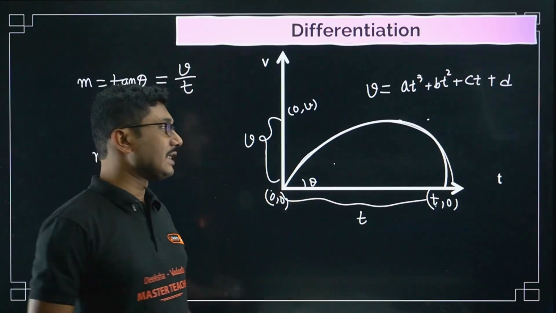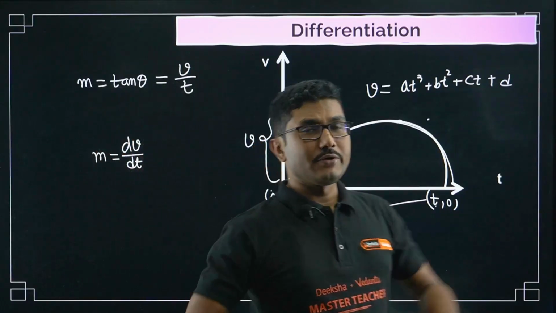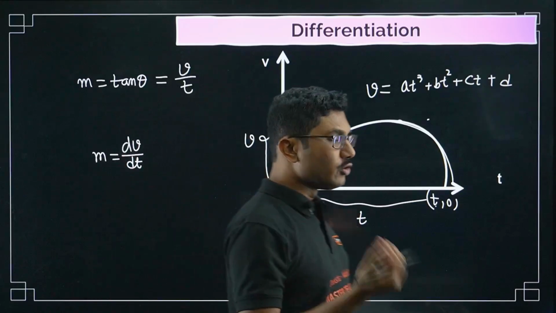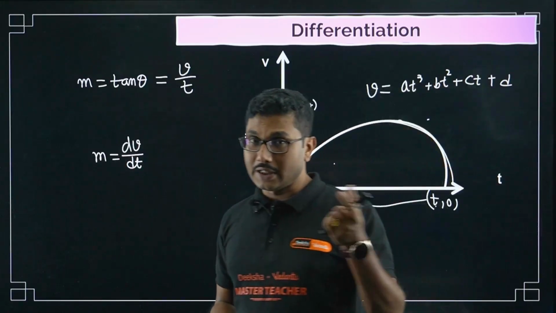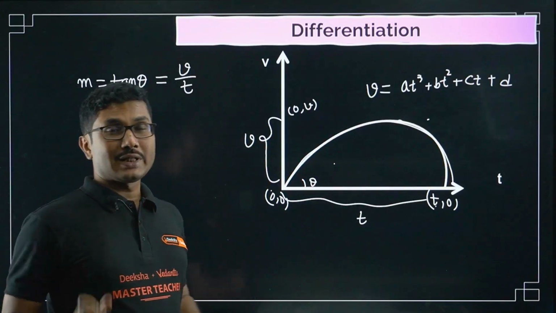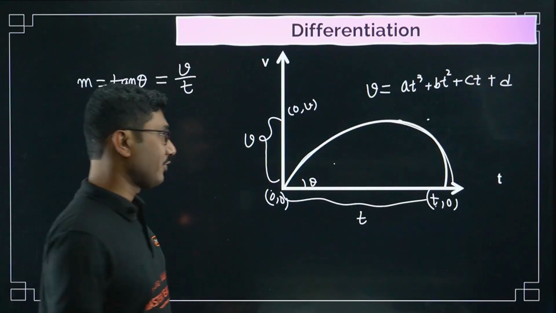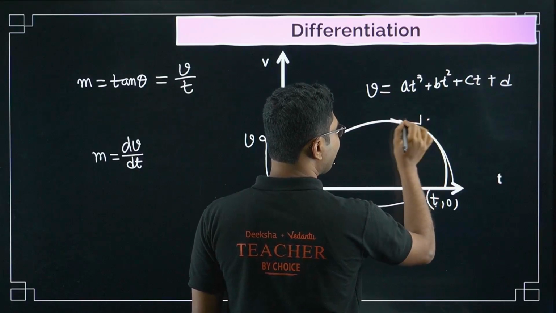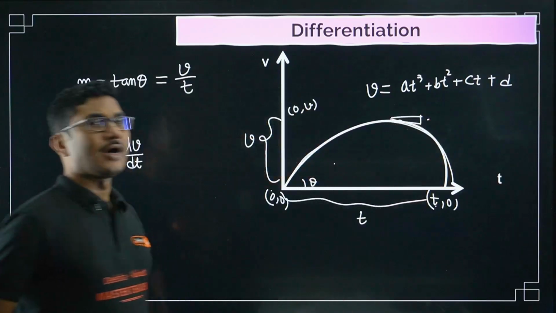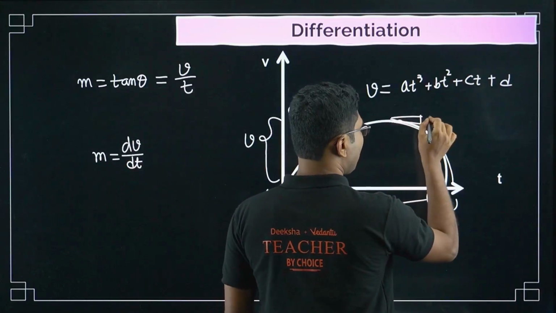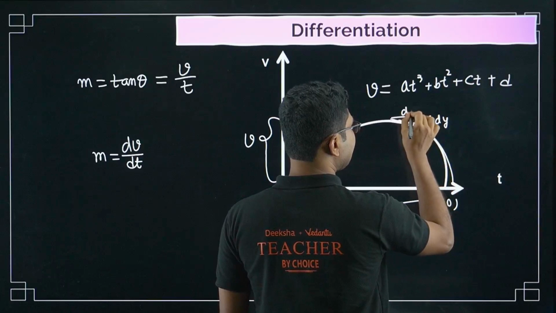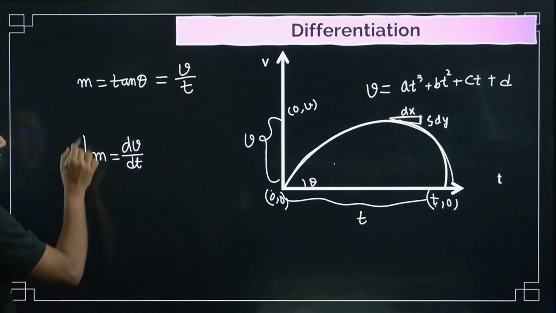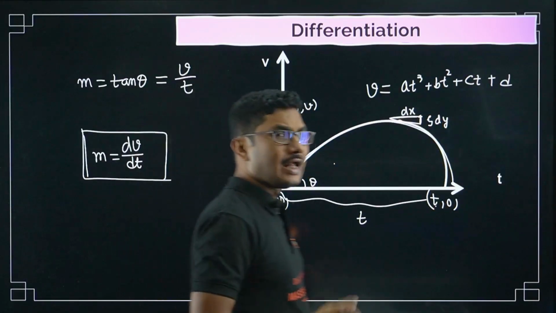Also sometimes we want to find a small change. For example, you have a gas in a container, you apply a small temperature change, you want to find what will happen to its volume if the pressure is constant. You have done this kind of thing in your thermodynamics class. Whenever the change is small, you have to apply differentiation. In this case, you take a small change dy, and correspondingly find the change in x, and you find dy by dx, which is the differentiation. For a small change dy, whatever is the change dx, that is called the differentiation. So differentiation normally, if a function is given, is the slope of the graph.